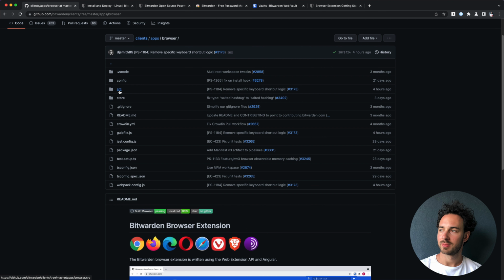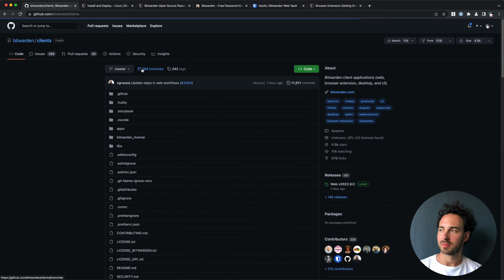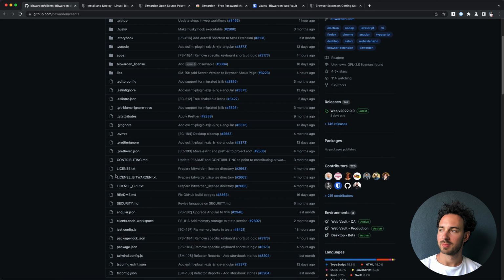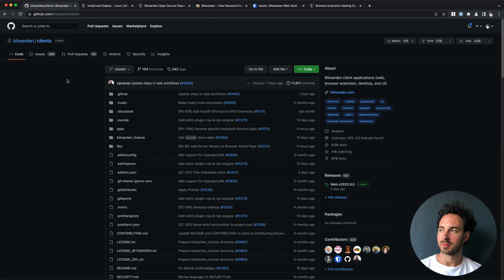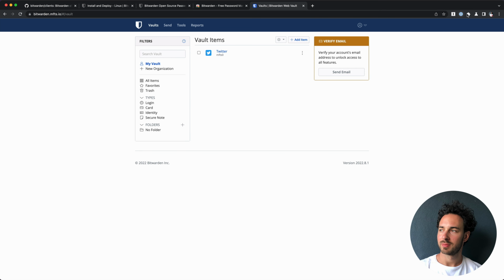But in the end, this is a browser extension. The code is available right here. It's the same license as all the others. It's typically GPL or AGPL3. But yeah, so the Bitwarden browser extension is installed.